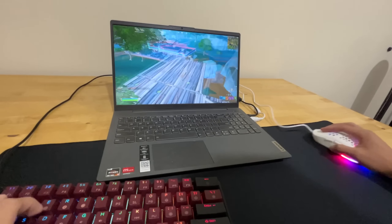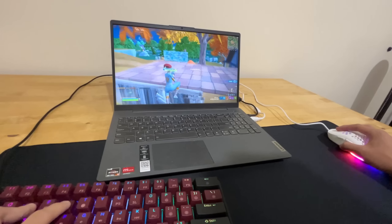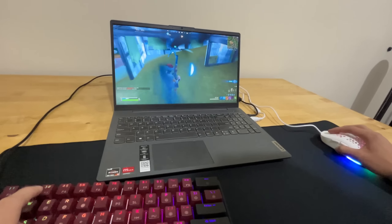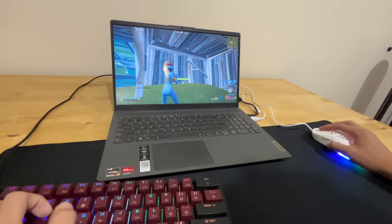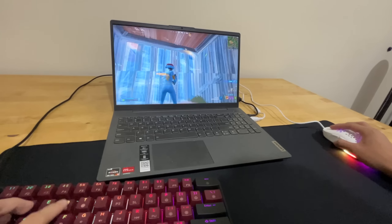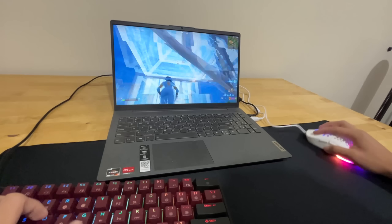All right, we're gonna be moving on to the cheap setup — this is absolutely gonna be so much different, we're actually gonna struggle a lot. So this laptop averages around like 60 FPS but there are a lot of frame drops, so it usually drops to like 30 or 40 when you get into a huge fight. These graphics are crazy — the trees look like freaking mushrooms. This mouse is so heavy. This mouse is so much more heavy than the previous mouse we used.